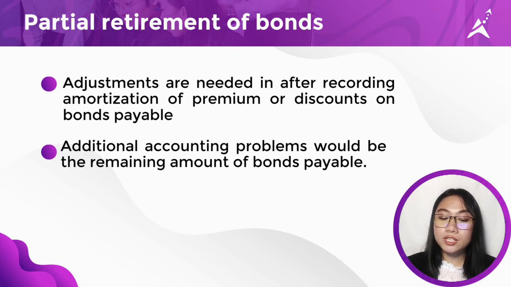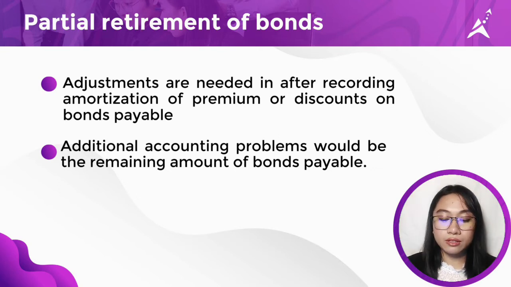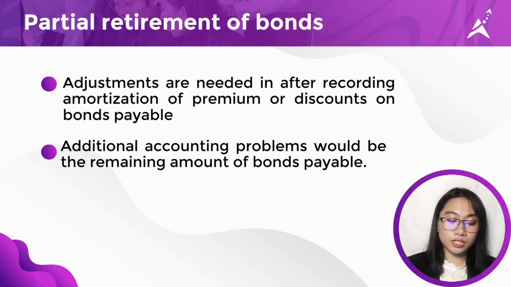Now, pagdating sa partial retirement of bonds nga, i-adjust natin yung mga kinakailangan nating i-record na amortization for premium or discounts on bonds payable. And also, ang natitira na lang nating problema or the remaining problem in accounting or in treating the bonds retirement is the remaining amount of bonds payable. So, syempre, kung partial lang yung niretire mo na bonds, ibig sabihin may matitira pa dun sa bonds payable mo. And yan yung i-account mo for the partial retirement of bonds. So, ang magiging journal entry lang or pro forma entry dyan is, of course, another payment for semi-annual interest payment and then i-accrued nga ulit, katulad ng mga nabanggit kanina. And after that, yung discounts on payable natin, i-credit natin and debit natin yung interest expense.